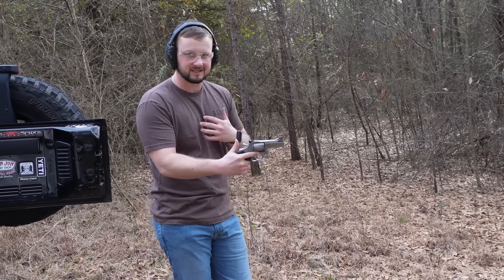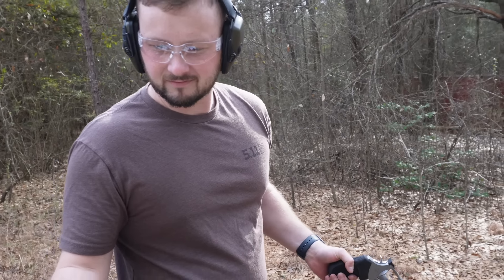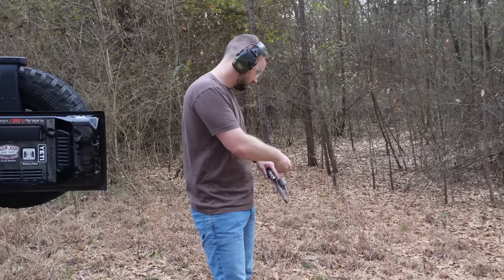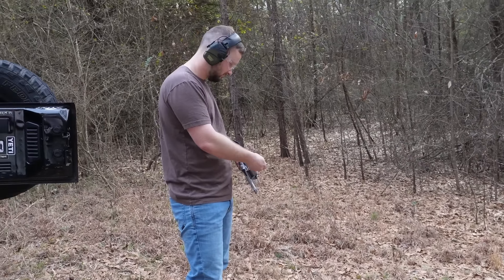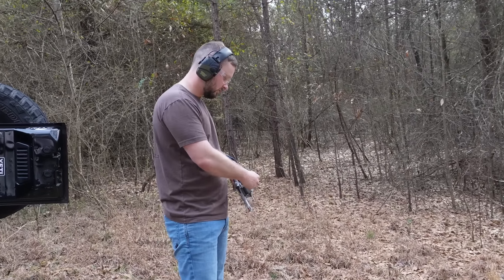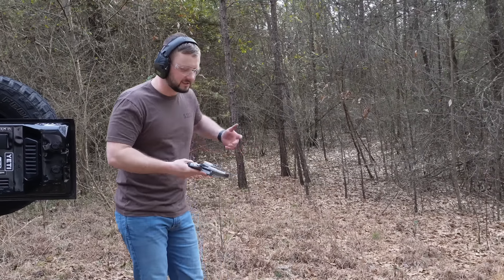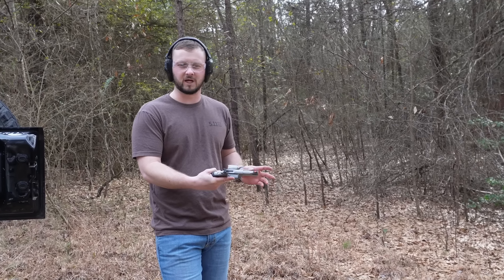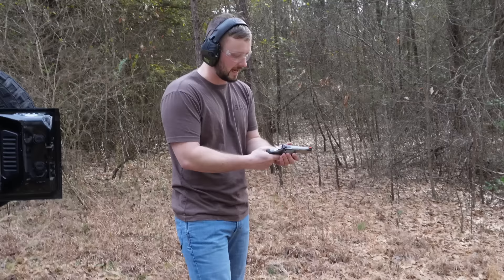I think if we had this on a vise and were just pulling the trigger, taking us out of the equation, it'd be super accurate. I had a lot of fun rapid firing that 357 — certainly the recoil had something to do with it, but that one definitely seemed way more fun. You could stay on target better. More of a range toy with that one versus the 44 Mag. I love this unfluted cylinder so much more than that 44.